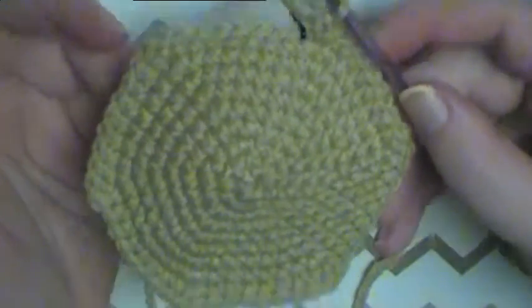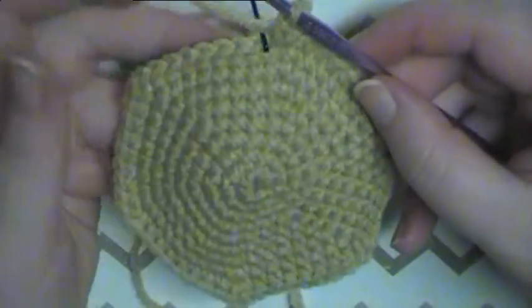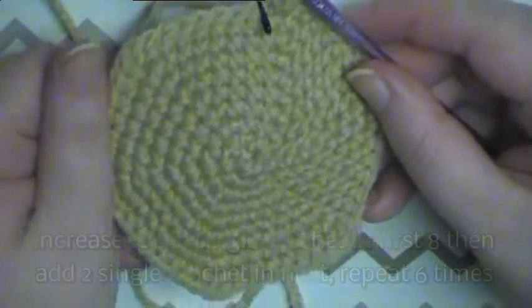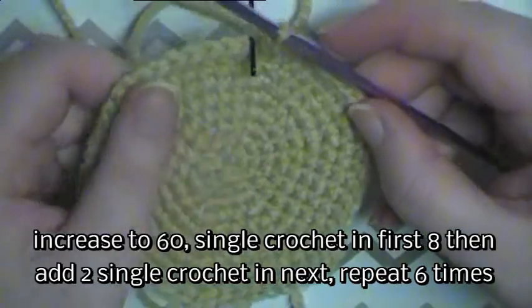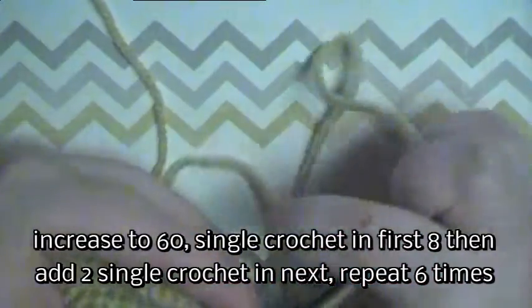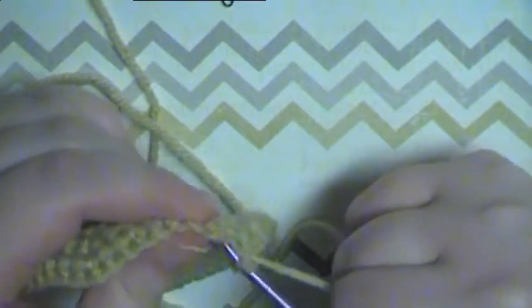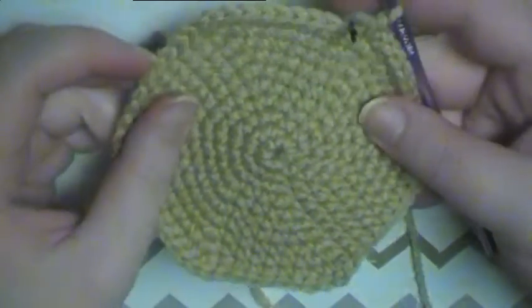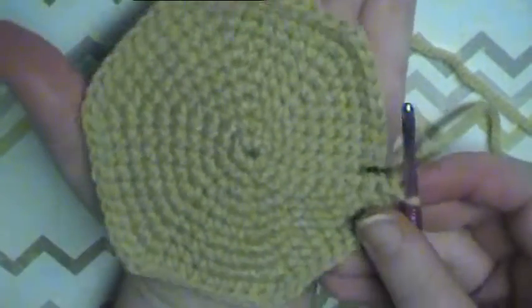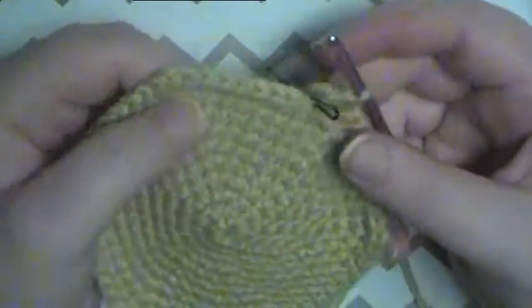Now that we have 54, look how big it's gotten. We just need to increase one more time to 60, and then we can start putting the cookie together. So here is all 60. This is how big it is compared to my palm. It's about the same size as my palm, a little bit bigger.